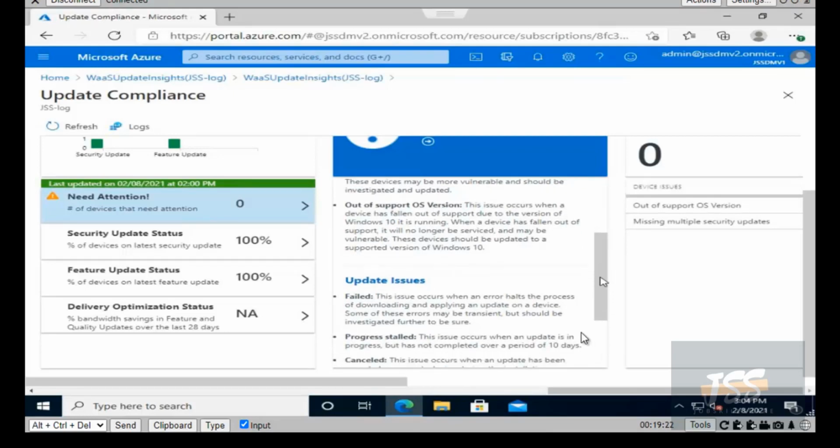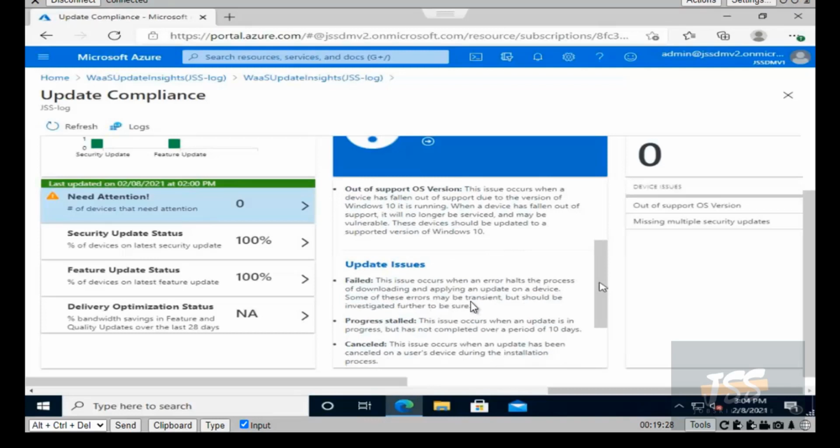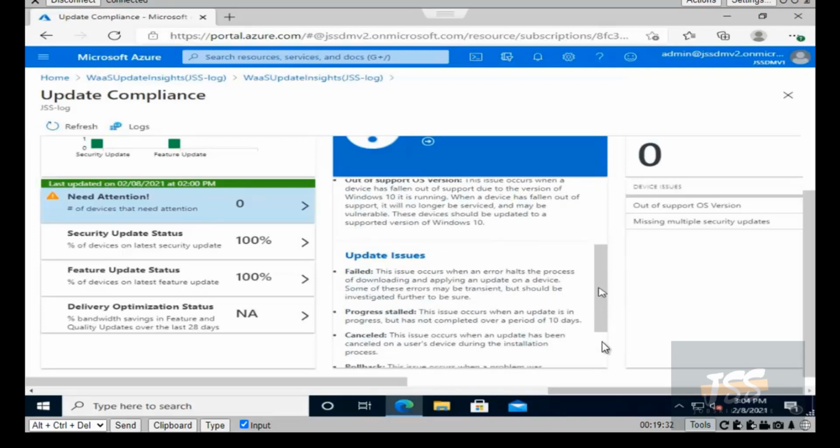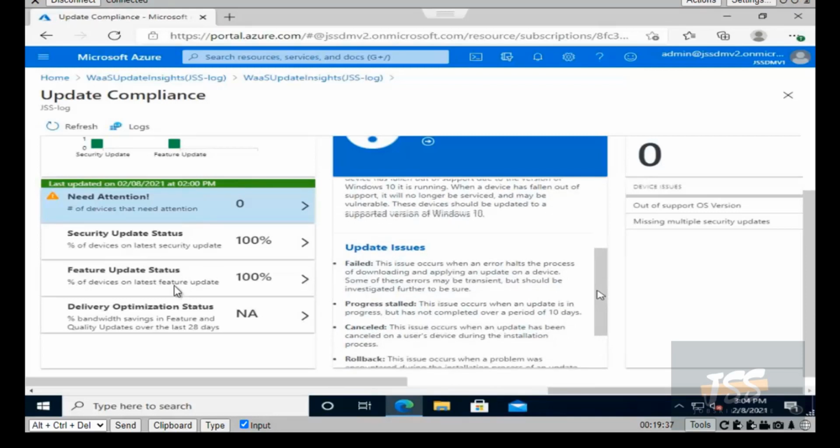So failed: this issue occurs when an error halts the process of downloading and applying updates on the device. Some of these errors may be transient, but they should be investigated further to be sure. And the progress is stalled. All and everything is mentioned.